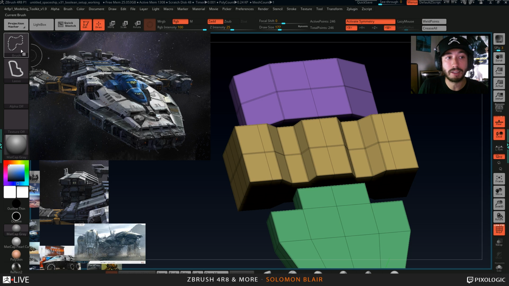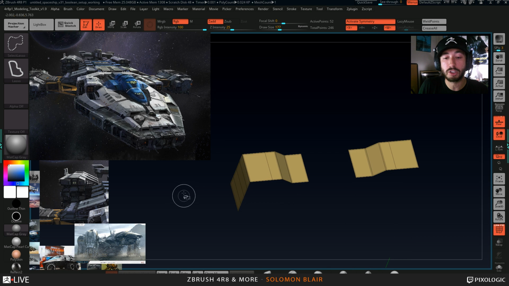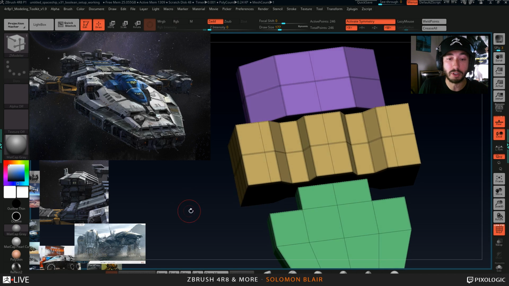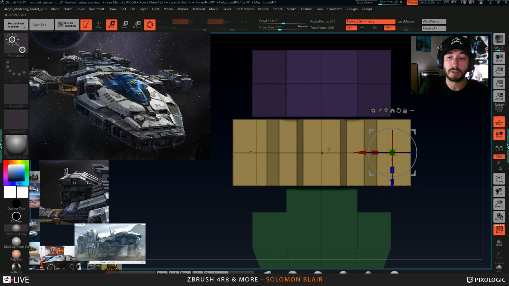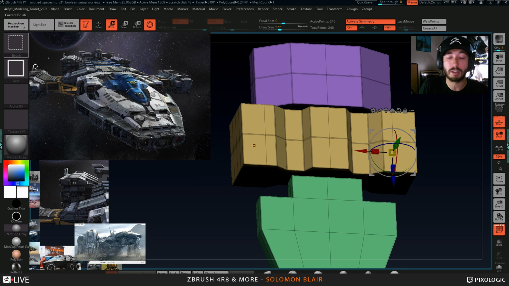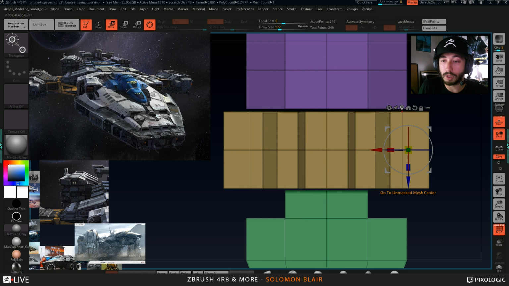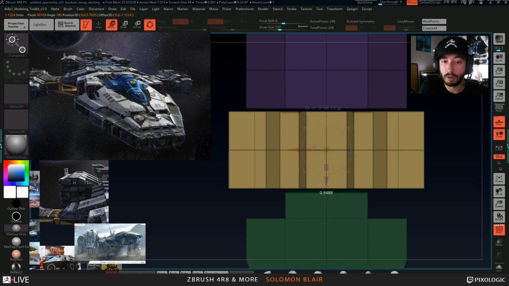I mean, the lasso is the only one that has this functionality. So being able to hide edge loops like so, that's just hiding visibility, and I can inverse. So if you're selecting groups in this way, I want to go in and just select it, mask it, inverse, and then use gizmo. Using the selection rectangle, you won't have that issue. So let's see, I'm going to bring this to the center, and let's make sure that's right.